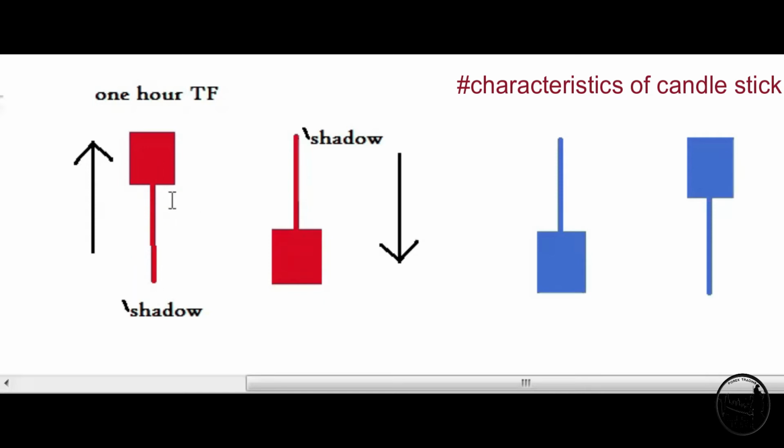The meaning of the shadow is that there is buying pressure. Any candlestick on a higher time frame that has a longer wick or shadow at the bottom part tells that the market will go up. On the other hand, for a shadow that is longer on the top part, it tells that selling pressure is dominant after this type of candle. For example, on H4 or daily, after this candle the price will go down.